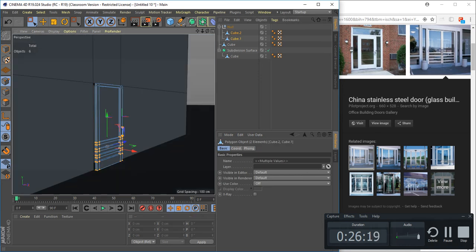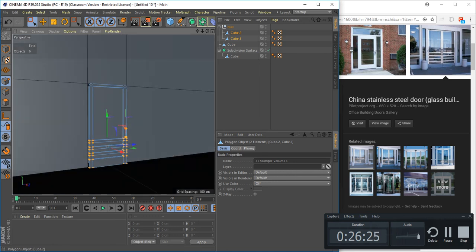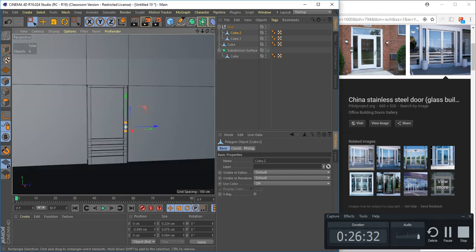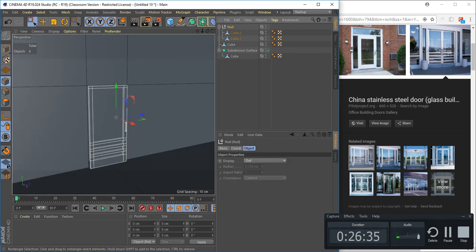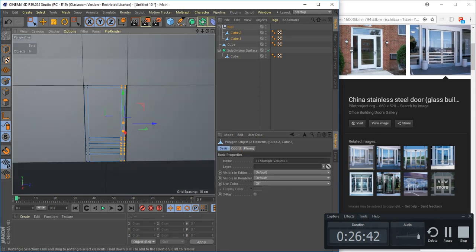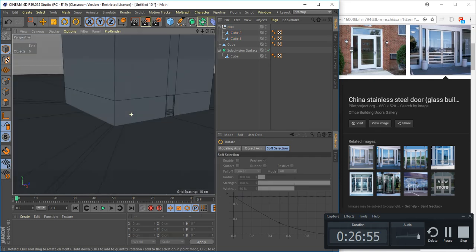Okay, so I'm just in my marquee selection, grabbed all the points, pulled them down. The handle may now be too low, so I'll just grab the handle points and pull those up a little bit. I think that'll work. And then I can just grab my group and kind of push it into there. And if it needs to be a little bit wider, I'll go back to the points and scoot that over and then grab these and then scoot that over. Sweet. So there's our door, okay?